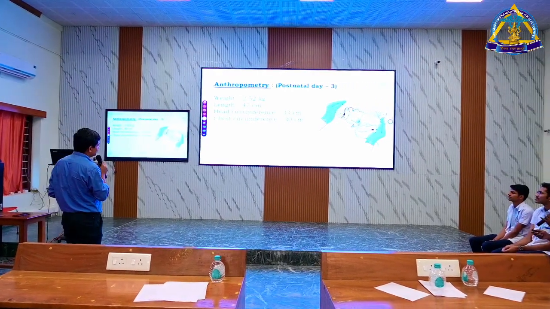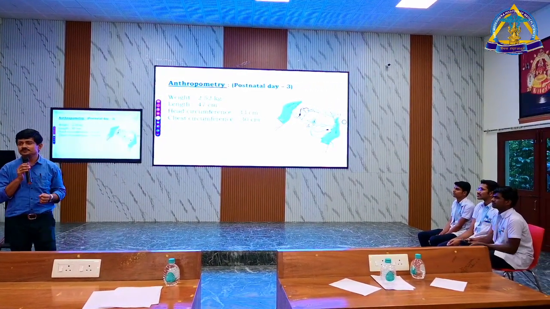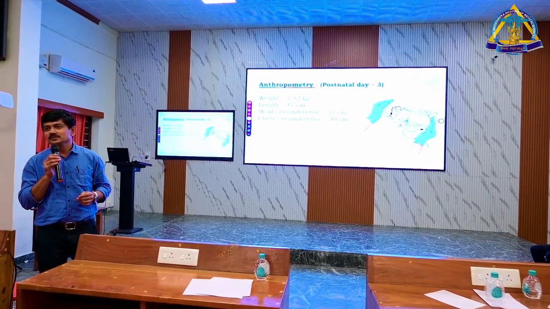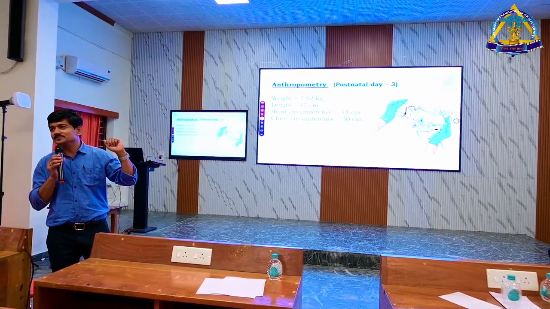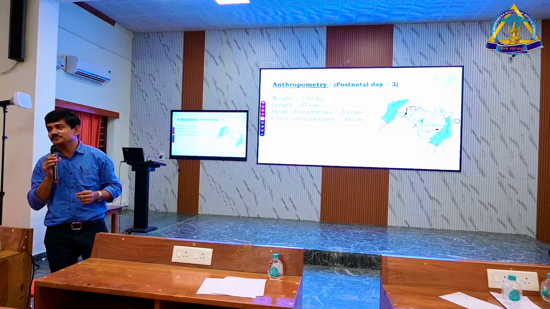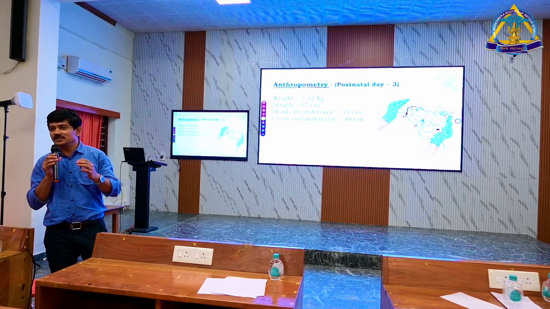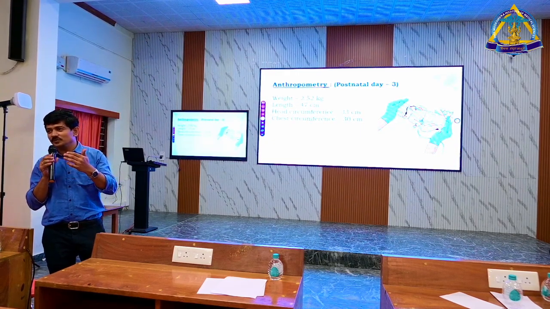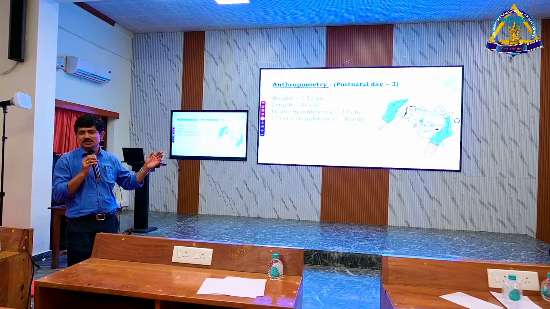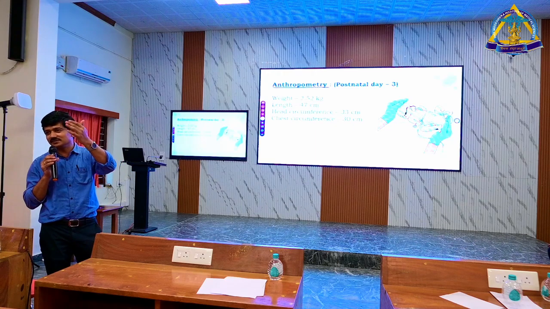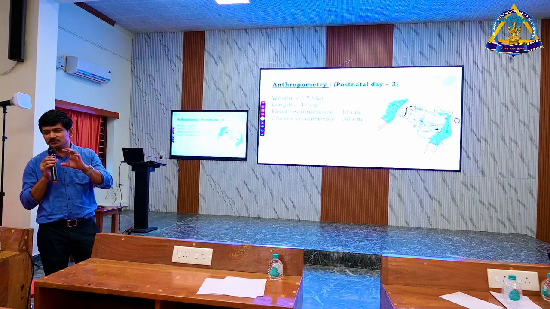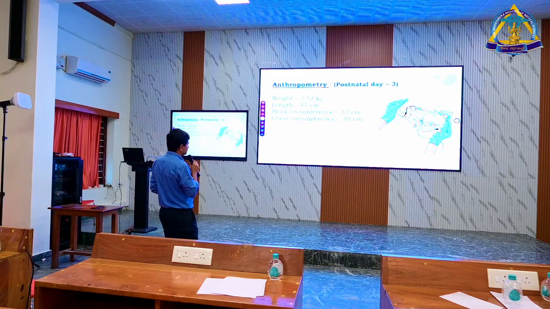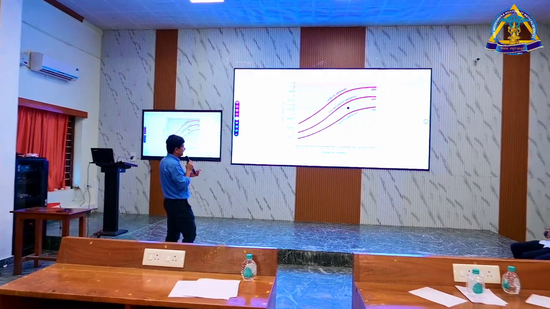Chest circumference. Why is it important? Is it normal or abnormal? When do you take it as abnormal? Usually, which is lower at birth, chest circumference or head circumference? Chest will be lower, usually by 2 to 3 cm. It is normal. Then they become equal by 1 year of age, and thereafter chest circumference will exceed the head circumference. If the difference is more than 3 centimeters, that is why you have to measure the chest circumference. Next, he has plotted here, very nice.